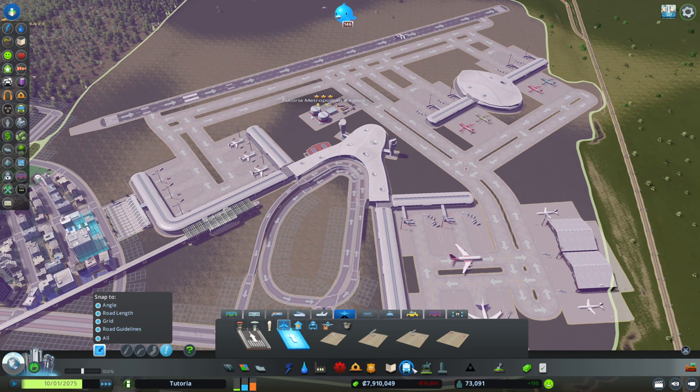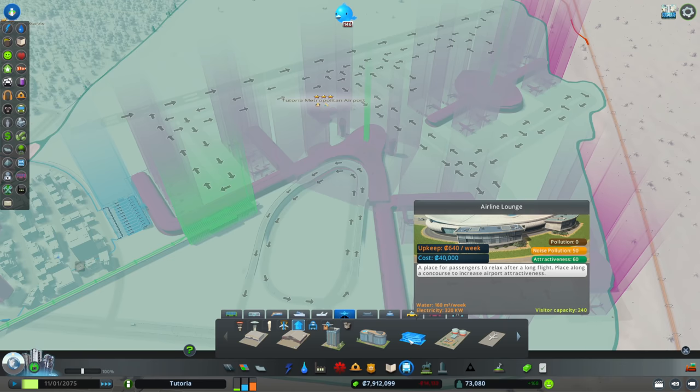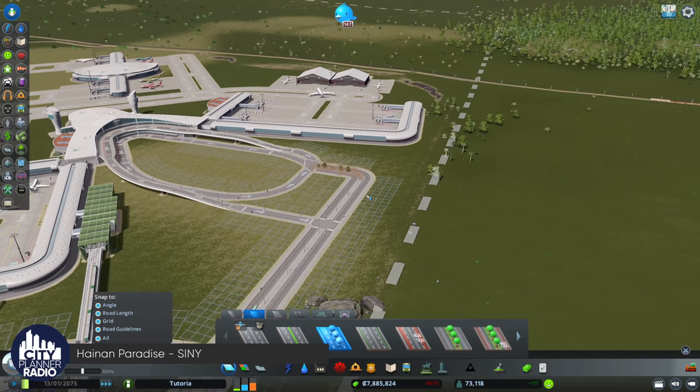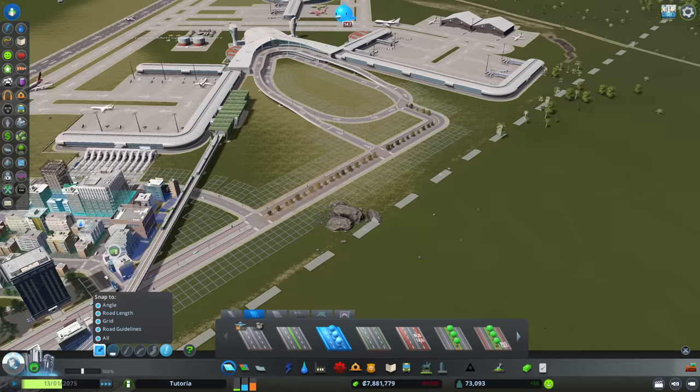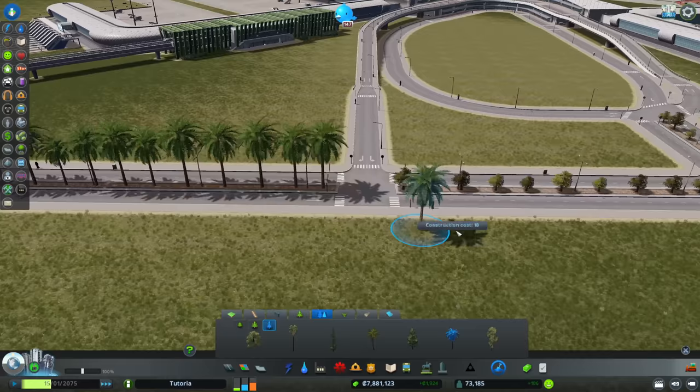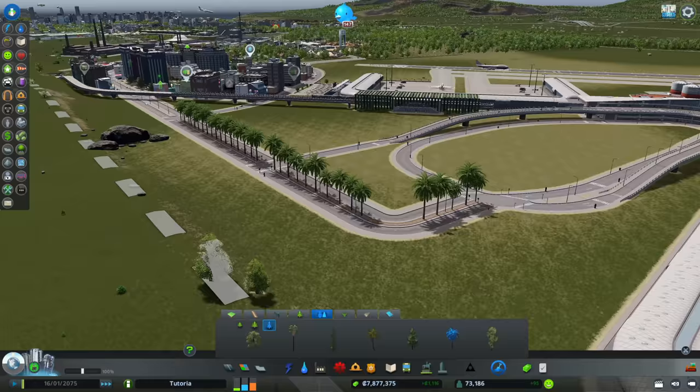And then there are a few other decorations that I think could be beneficial. Maybe another airport lounge over here. And there we go. I'm pretty pleased with how that looks. Now, the one thing I want to do is add some trees on this road coming into the airport. One of the great things about this new DLC pack is that we can replace the trees just by hovering over a road that has trees and replacing it. And that can give you these really tropical looking roads, which I just love.